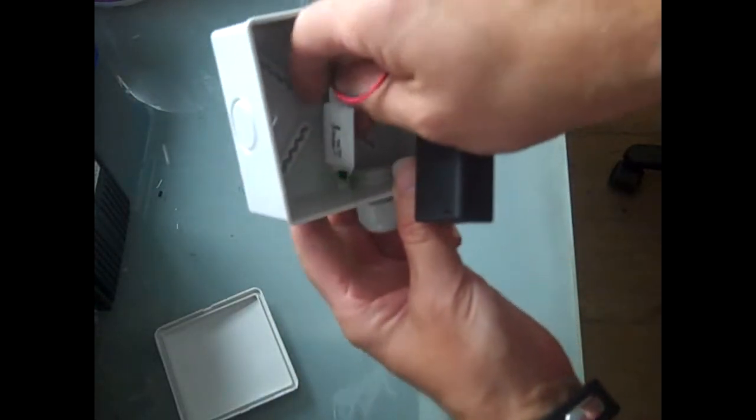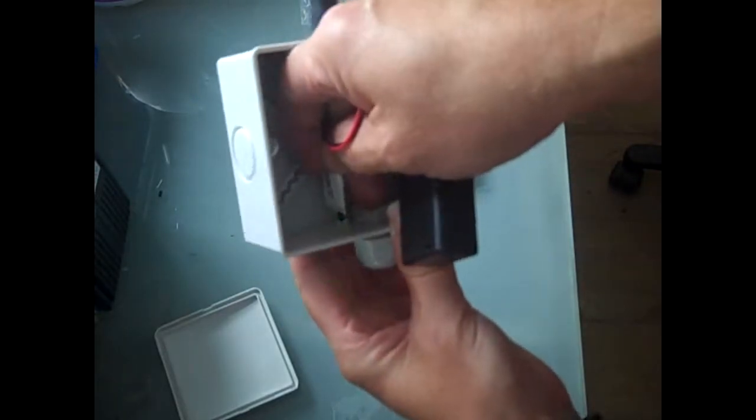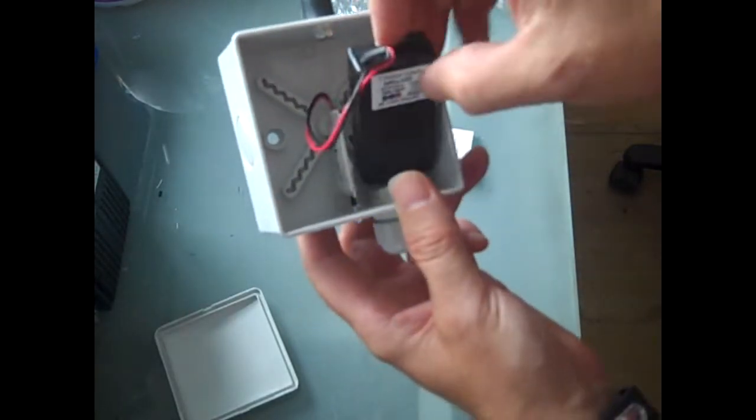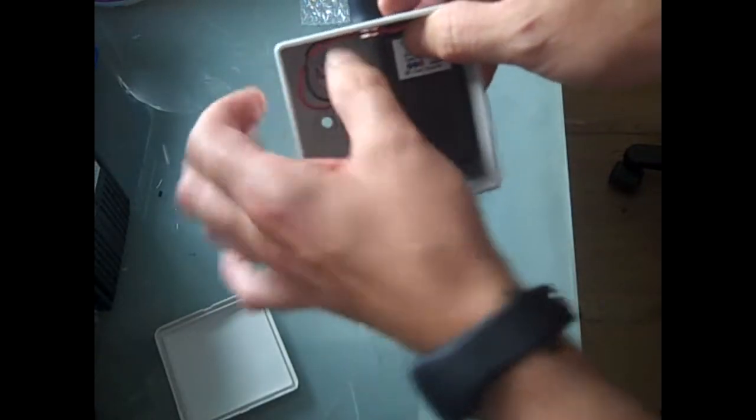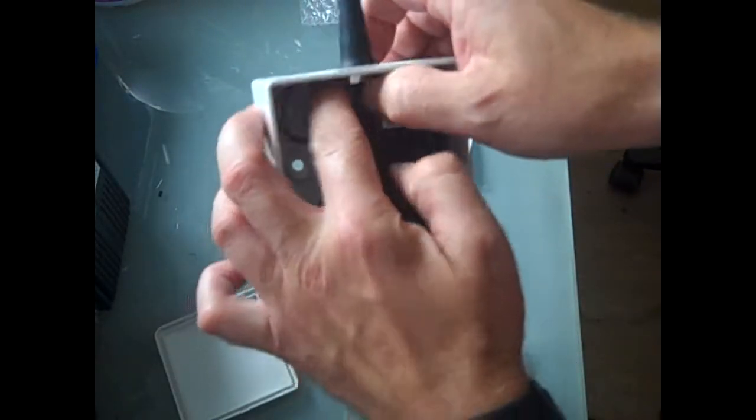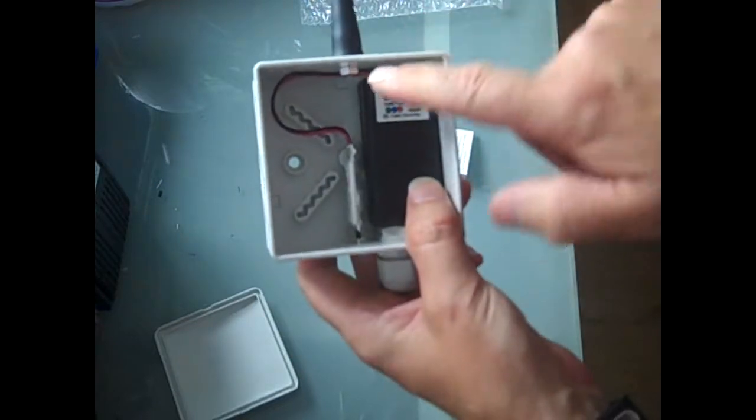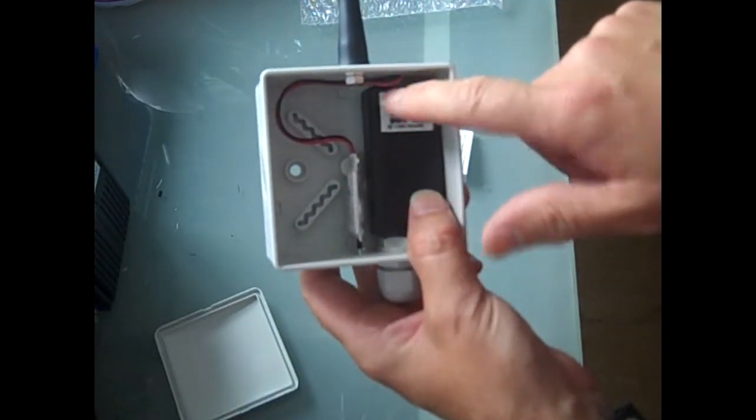So then just slide the LED through this hole at the bottom and then put the battery in next to it, ensuring the cables aren't trapped in any way. It's quite good actually to use that nut to keep the cables back.